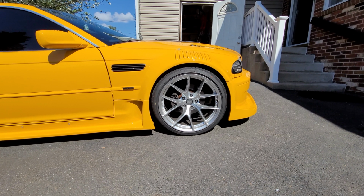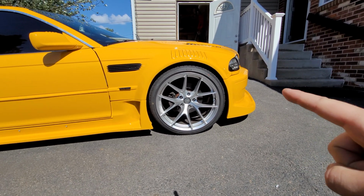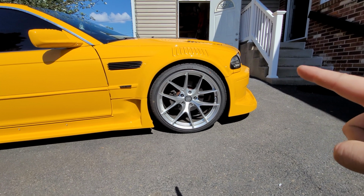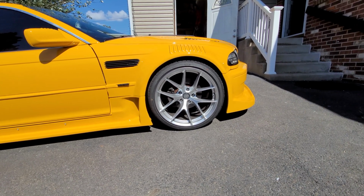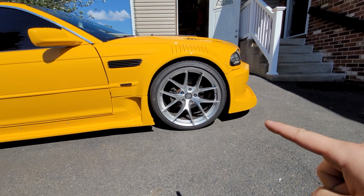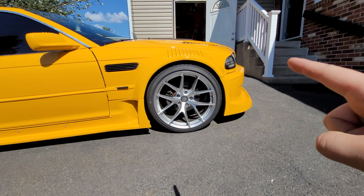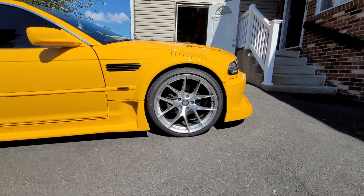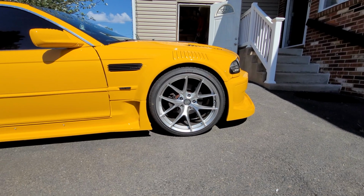You can't tell from the front, but when you're looking at it from the side, you can. I don't know if it's the actual fender that's different. This side might be just a little bit more open than the other one, because this side rubs for some reason. It never rubbed before. After I lowered it, it starts rubbing. That side is perfect. So I gotta see what's up, mess around with that, and if I need to, I'll probably drop it a little bit.